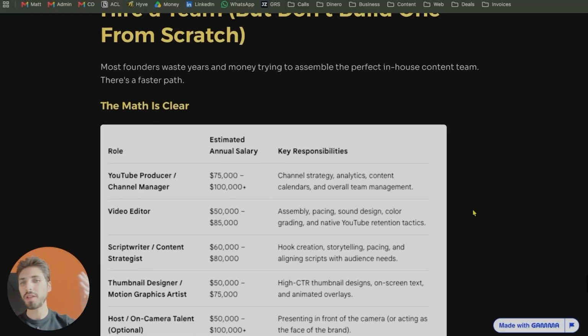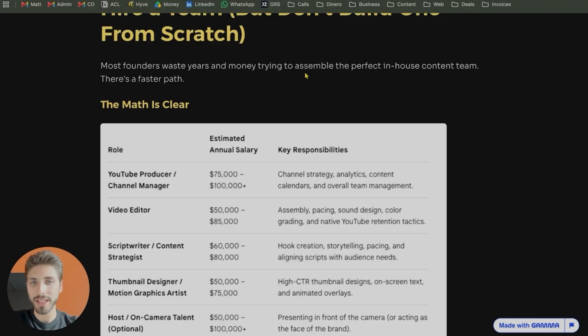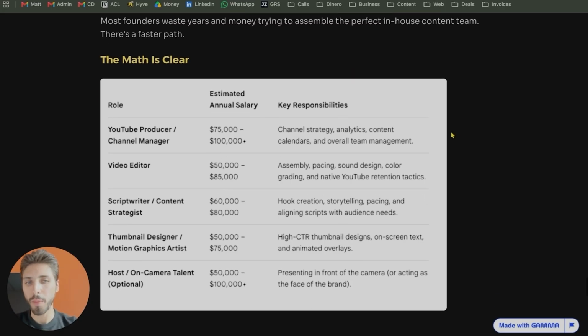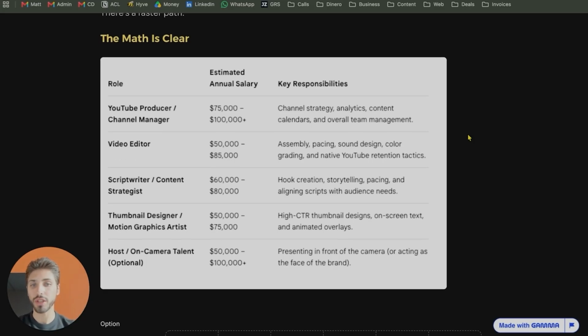All right. The other thing too is you're probably going to waste a lot of money to build the perfect in-house content team. This is how much you will probably be spending for all of the pieces that need to go into it. YouTube is so much more than editing and scripts. You need to make sure you know, or someone knows how to make thumbnails that get clicked, how to research topics that are actually worth pursuing, how to do SEO keyword research to make sure that everything is optimized for AI visibility, etc. This is going to run you a ton of money.